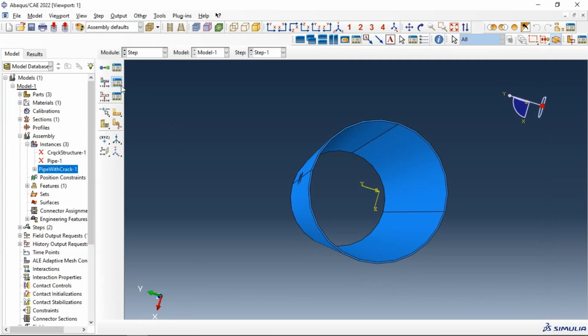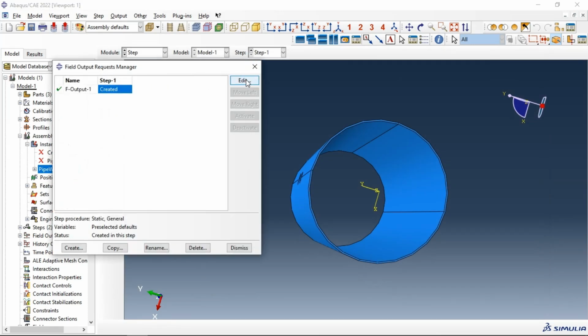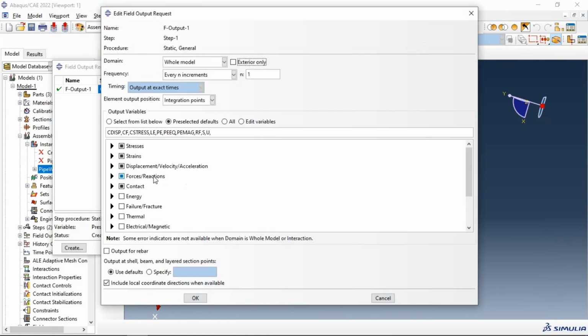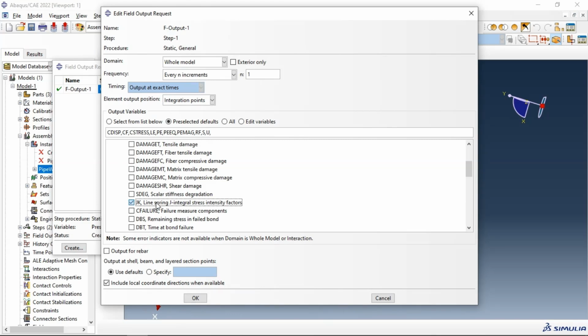Now let's go to field output, edit, and in this case we need to get the J integral value. You can select K, line spring, J integral, stress intensity factor. Select these values to get in the output database.